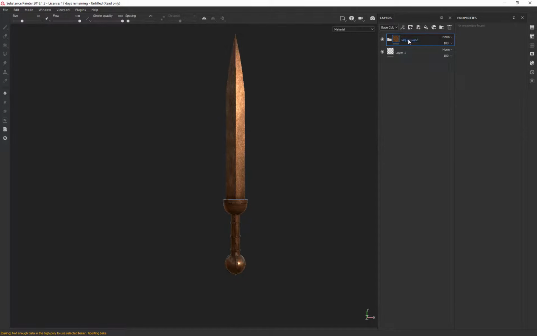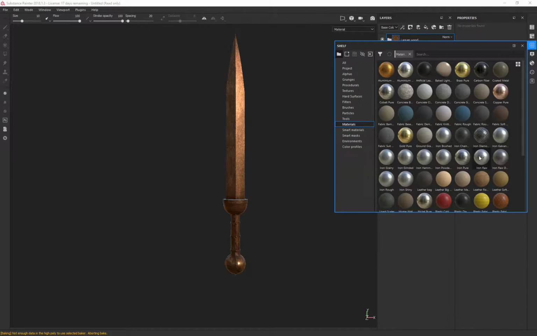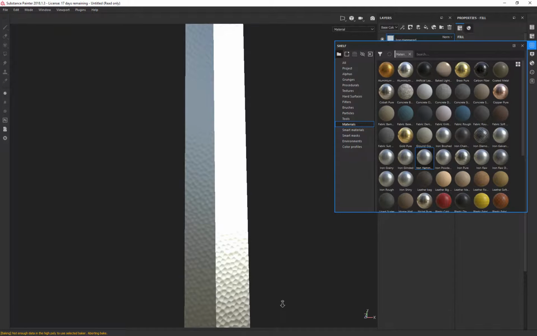All right. So now let's say we want to put copper or bronze on our handle over here. So let me open up this again, and we'll look down here, and maybe I'll just use a regular material this time. Something like pure copper. Hammered iron sounds good. So I'm going to throw this on the sorter here. And now everything looks like it's made this way. And it looks pretty even.